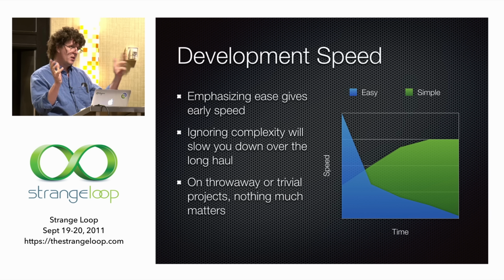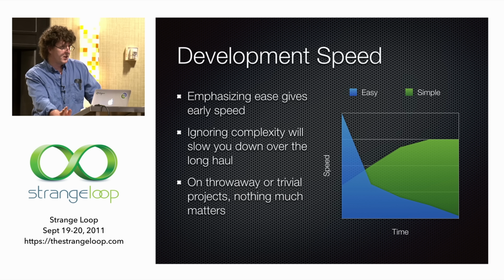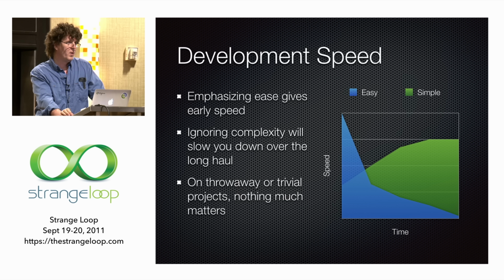So I'm not saying you can't try to do both. That would be great. If you focus on ease, you will be able to go as fast as possible from the beginning of the race. But no matter what technology you use, or sprints or firing pistols or whatever, the complexity will eventually kill you. It will kill you in a way that will make every sprint accomplish less. Most sprints will be about completely redoing things you've already done. And the net effect is you're not moving forward in any significant way.